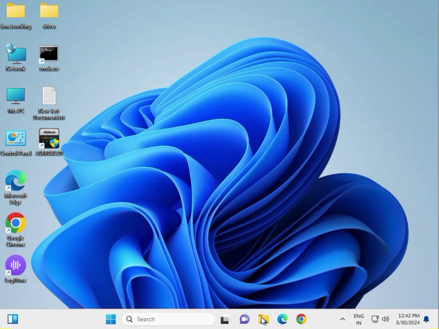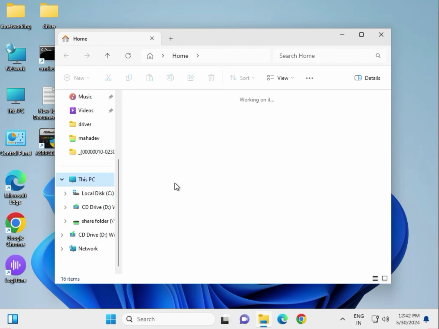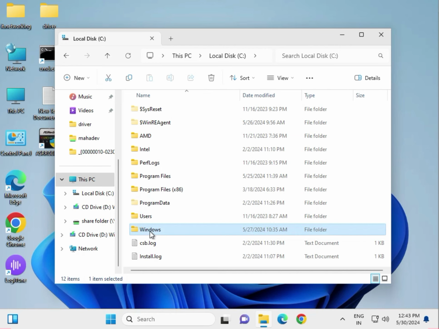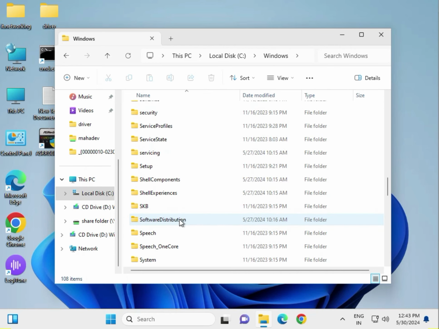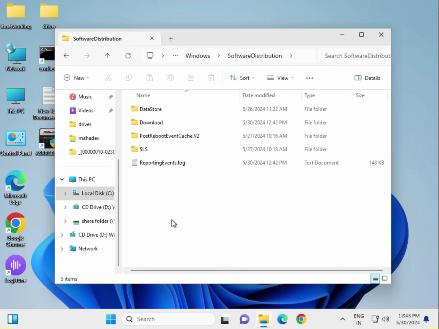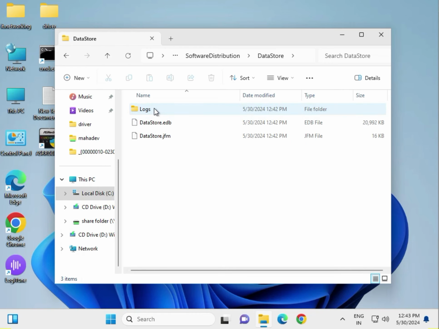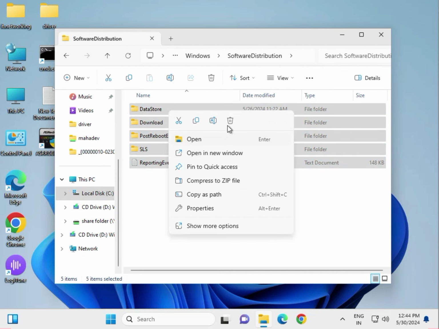Okay, go to C drive, then go to Windows, then the S series, SoftwareDistribution, open, then DataStore, that is your Windows data. Again back, select all, right click and delete.